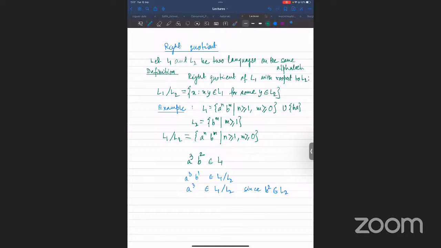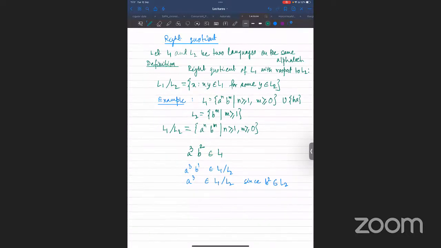So now what you should think is that, this is the theorem, closure under right quotient. If L1 and L2 are regular, then so is the quotient language, the quotient of L1 with respect to L2. Is it clear, the statement? So we are talking about closure under right quotient, right?